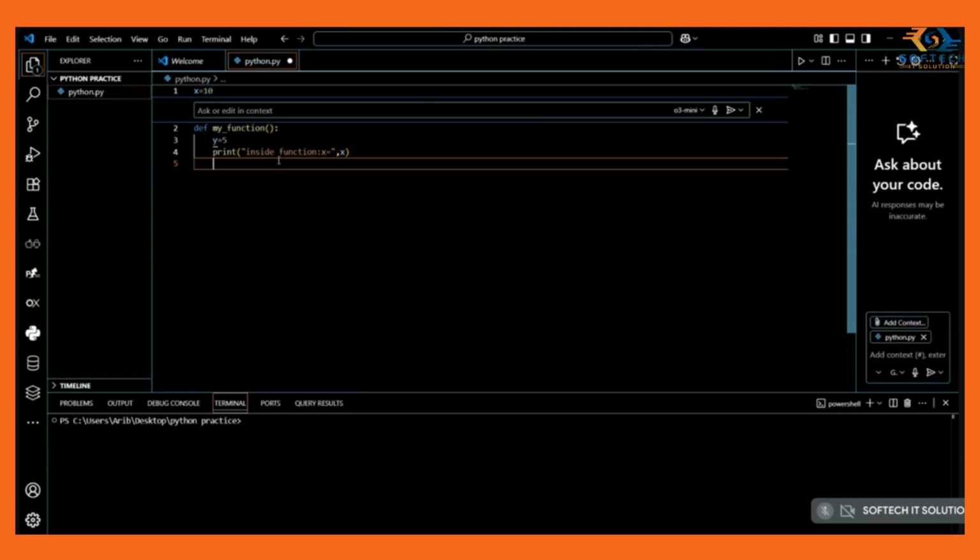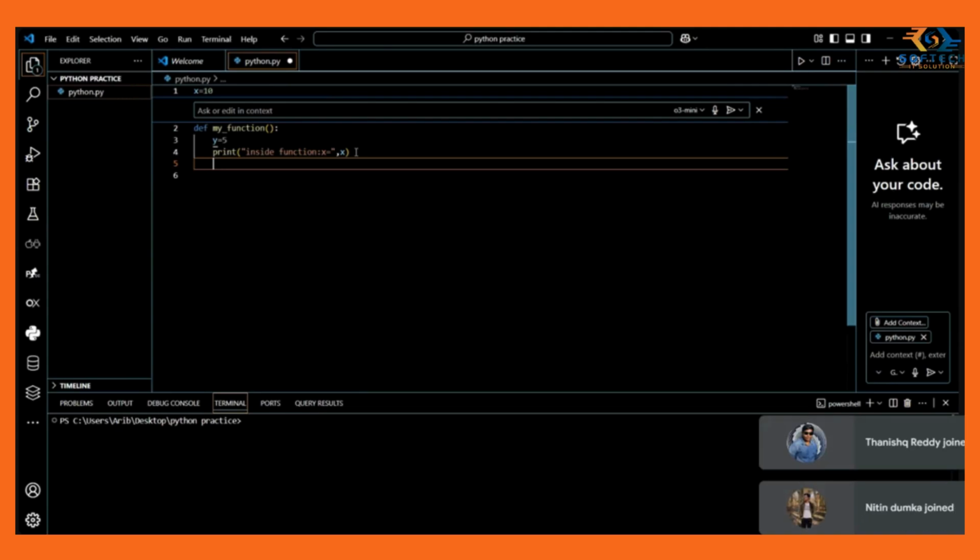Okay, this is the x variable. So we declare here that the x variable is inside the function. After that, we use the print function for the y variable.